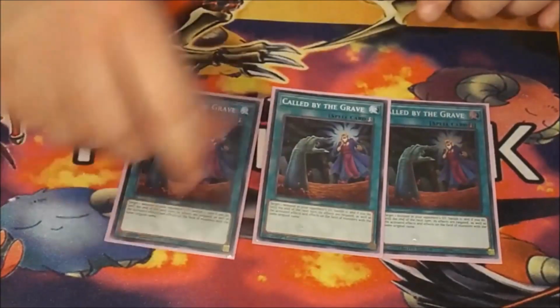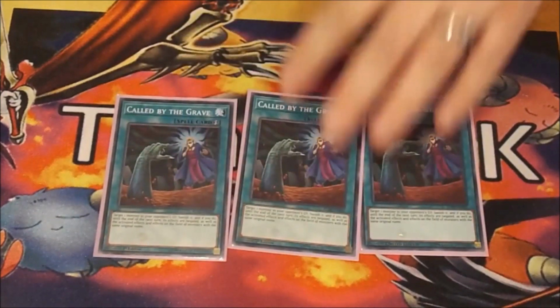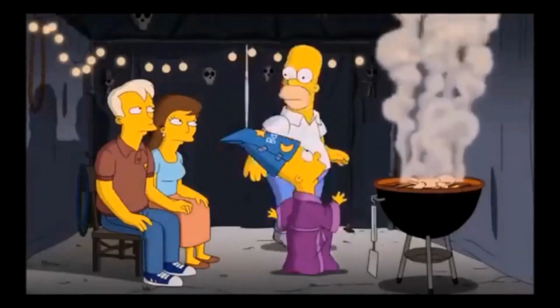3 Called by the Grave to get rid of those pesky hand traps, especially when they try to Ash Blossom your Blaze Accelerator. This is really what takes care of that problem. It's also good against dinosaurs, which I know Ben 10,000 YGO loves dinosaurs, so I'm sure he's run into problems with this card before.